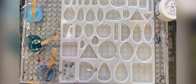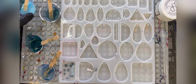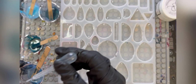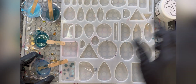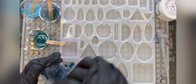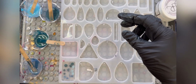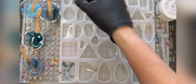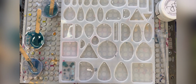I'm going to hurry up because I don't want my resin to start. Okay, so, yeah, I think more, actually. I'm just going to put a bunch in this time. I'm not even going to count them because I feel like my resin's about to get to no point of return. Oh, much better. Much better. I can already see it spreading. So I think that's the key. It's just not even counting. And just pouring.